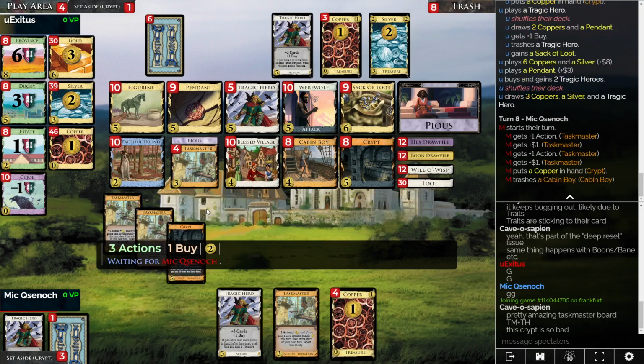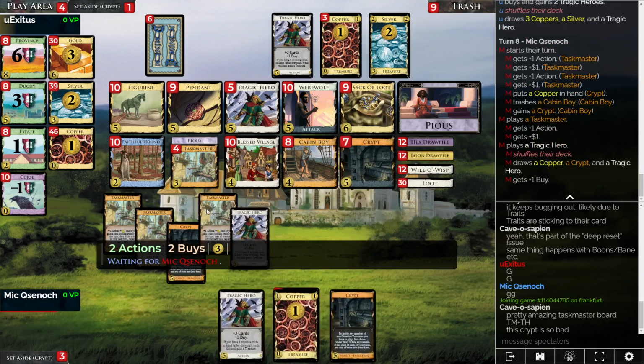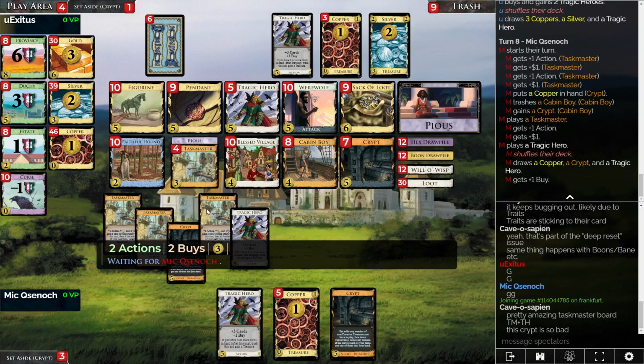I might actually preserve this Tragic Hero as Meg, yeah. I guess it wasn't gonna work anyways. No, it would have worked. 8 cards. Well, that makes keeping this Tragic Hero super bad over here. Or at least I think it's super bad. This is another really sad crypt. You can't actually be setting things aside because you're gonna miss your price points, or you're gonna miss the Tragic Hero pops.